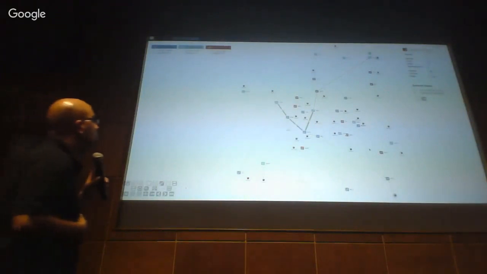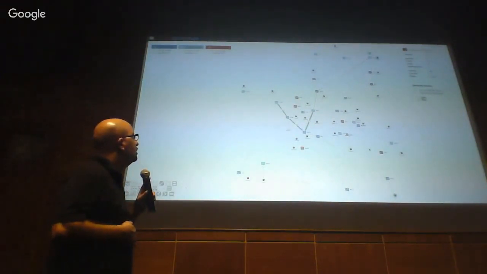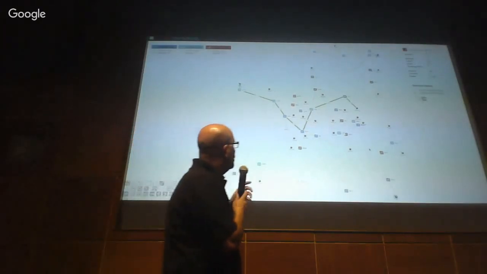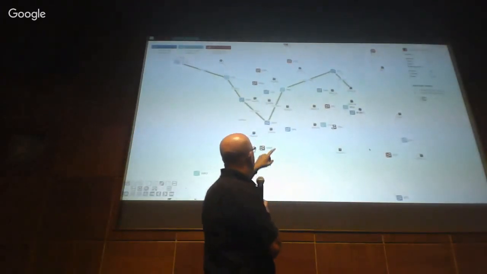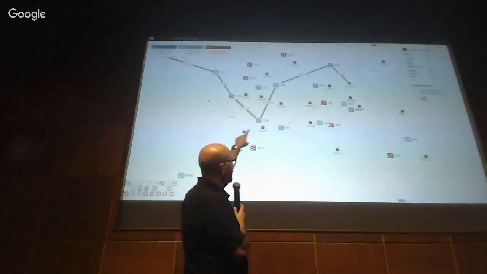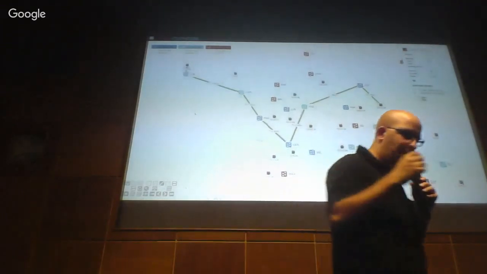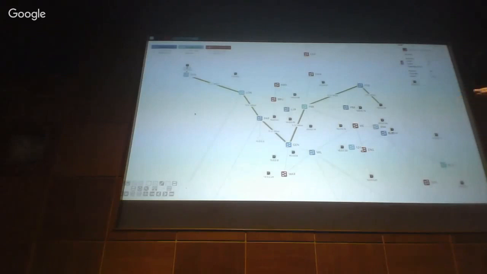The green over there. It's also hard to see, but I guess this is better. Yeah, this is better. You see those little labels show up with the amount of traffic that those links are carrying.